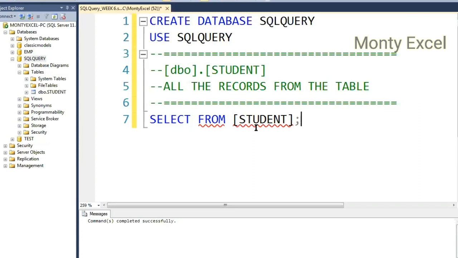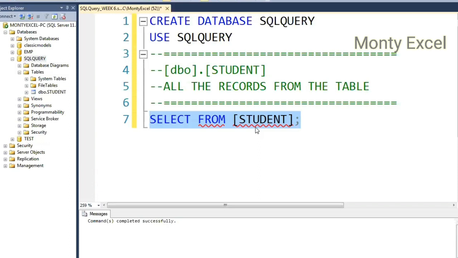Why? Because while writing a SQL query, it is very, very important to understand the order of execution, so that the query can get you accurate results. Before talking about order of execution, let's have the complete picture. What is the skeleton of SQL, the way we write the SQL statement? Look at this first line of code, the query I've written: select a from student. Okay, good.